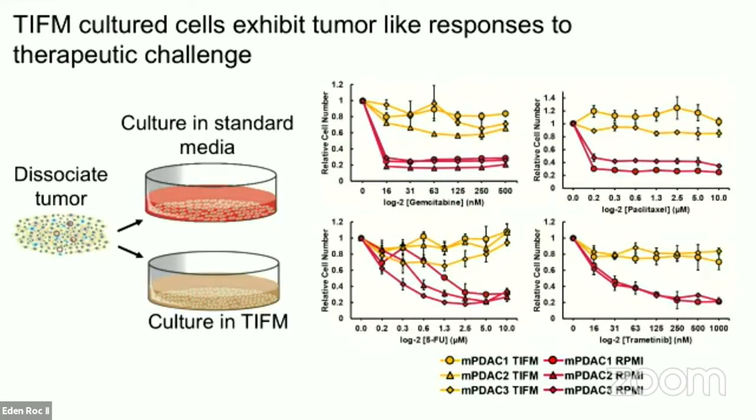Outside of transcriptional behavior, we also have additional evidence that these cells are behaving more as cancer cells actually behave in vivo. And so the KPC model recapitulates quite nicely the primary chemoresistance that's seen in human PDAC patients. In traditional standard culture models, however, PDAC cells are quite responsive to these drugs. What we found was in our TIFM cultured cells, they actually exhibit a fair amount of chemoresistance to the agents that are actually not working well in KPC models as well. So we think in addition to the transcriptional behavior being closer to in vivo, they exhibit chemotherapy responses that are more similar to how KPC mice actually behave as well.